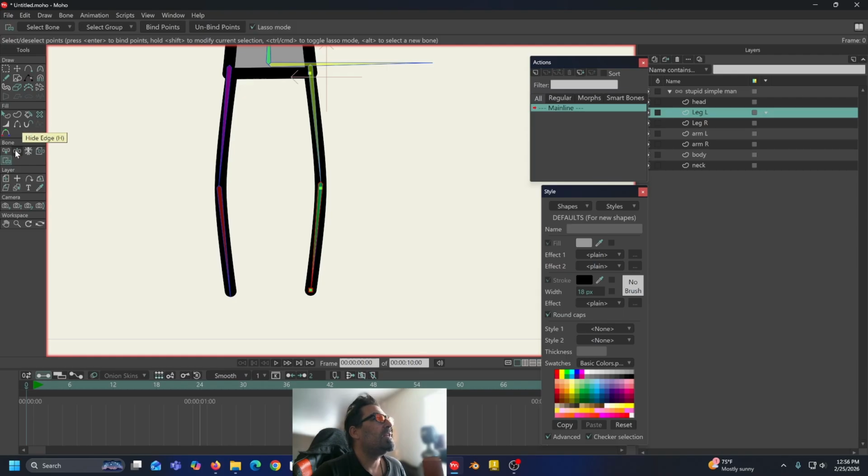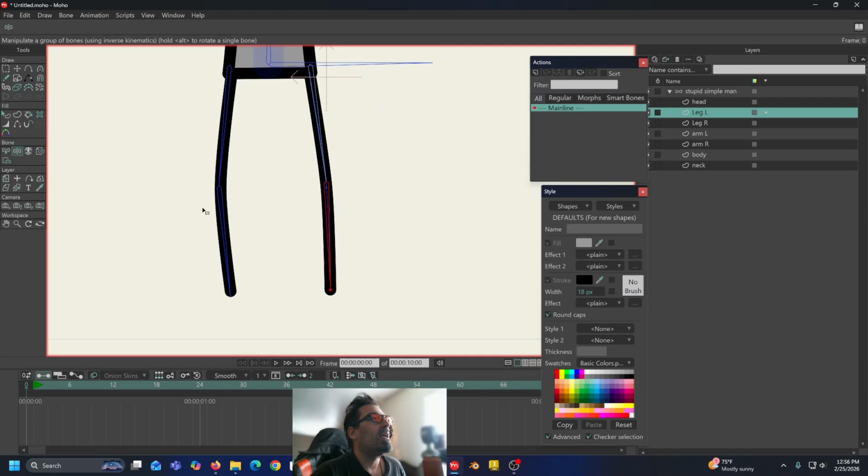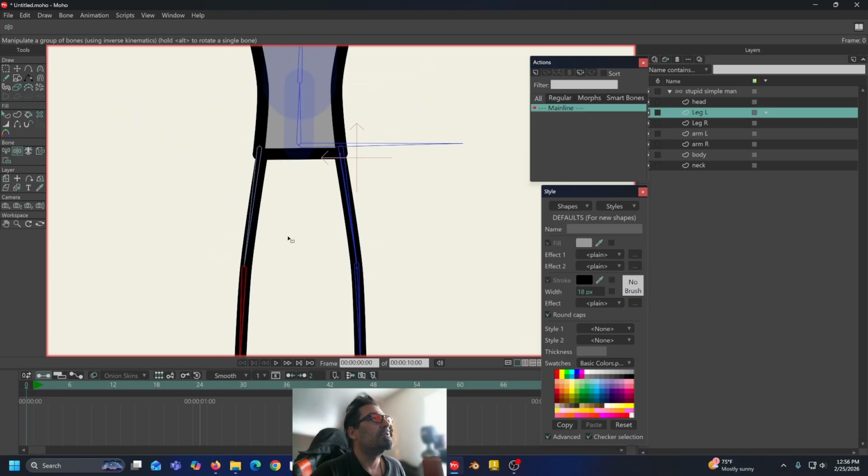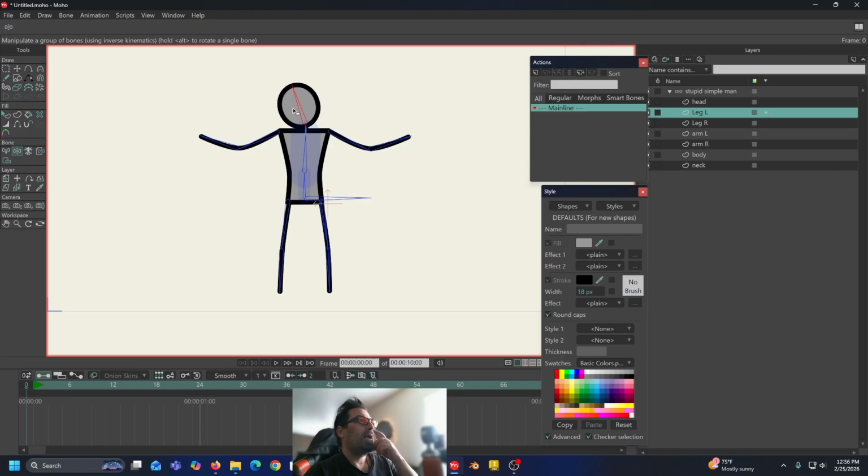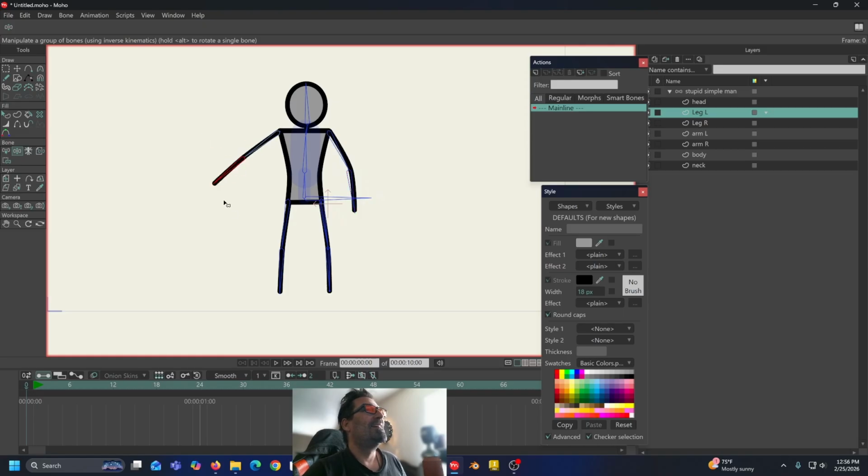So now we'll go to the Manipulate Bones tool and check, and you can see that our legs move as expected, and we're good to go. So this is what I consider a super simple way to make a character.